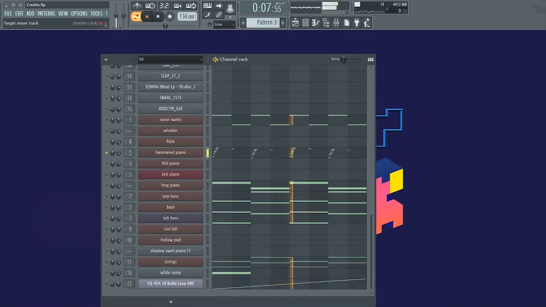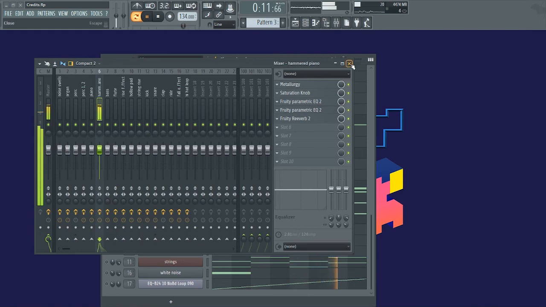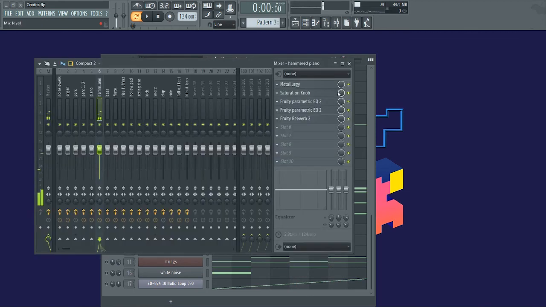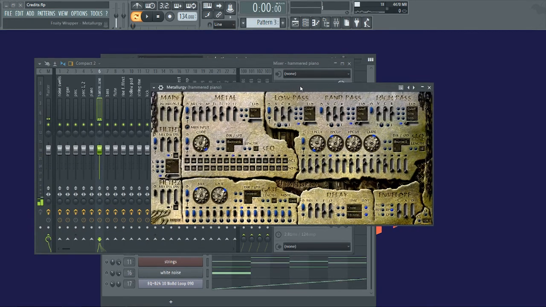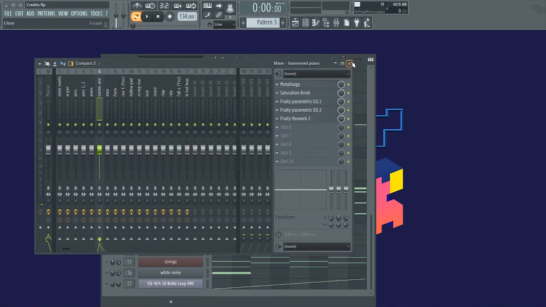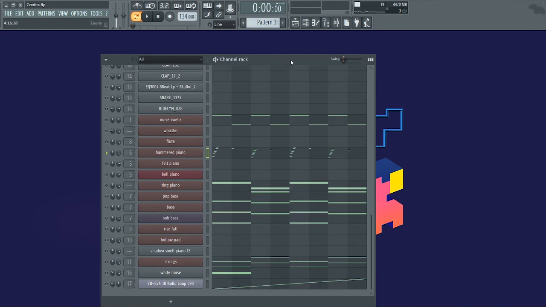This is a hammered piano, as you can see. And this is going through some interesting effects here. This is going through an interesting effect called metallurgy. And I can't explain to you what this does because honestly I do not know. But I messed around with it a little bit and that sound came out and it sounded really cool. So I went with it.